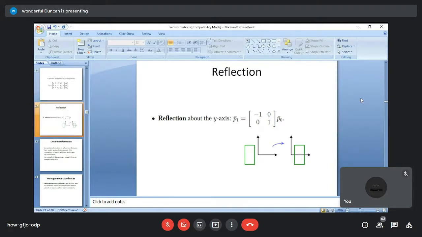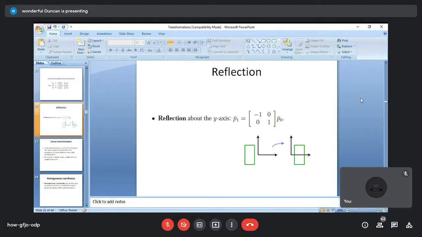So our object is going to move from the original place, where we have 0, 0, to a different place, and we are saying that it's going to be on the other side of the mirror. So we have the y-axis.